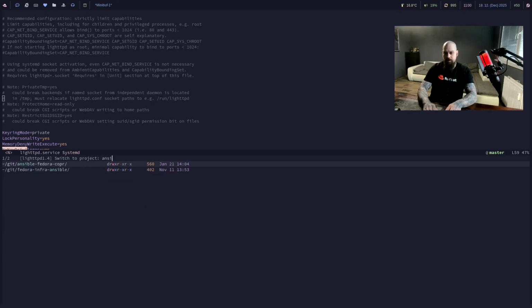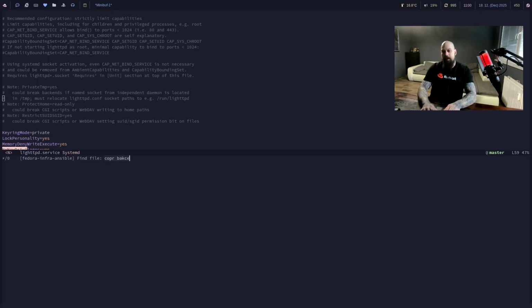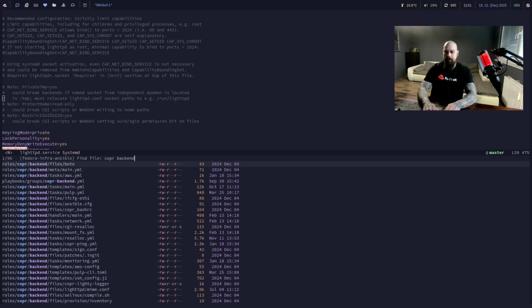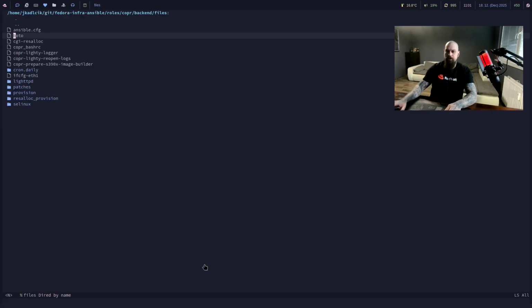So let's go to the Fedora infra Ansible repo and copr backend, probably copr backend like this. So okay, some random file, whatever. So we are inside of roles, copr backend files. Here we see some configuration for lighttpd, and that's fine and all, but we don't want to deploy a change for lighttpd.